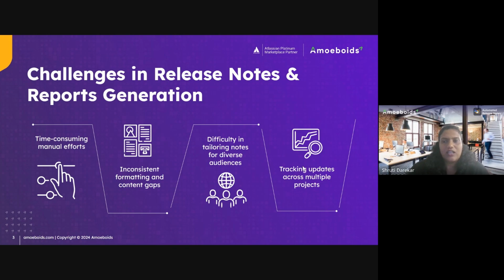Plus, there's never a chance that we are just updating these reports in a single project. We are always working on multiple projects across multiple teams. So, tracking all the reports that are being generated or all the release notes that are being generated at the same time is a hassle. There is a chance that you will miss some of the projects, and that's where automation is needed.